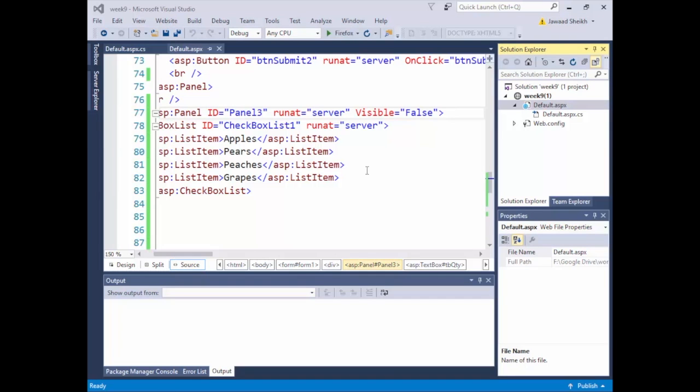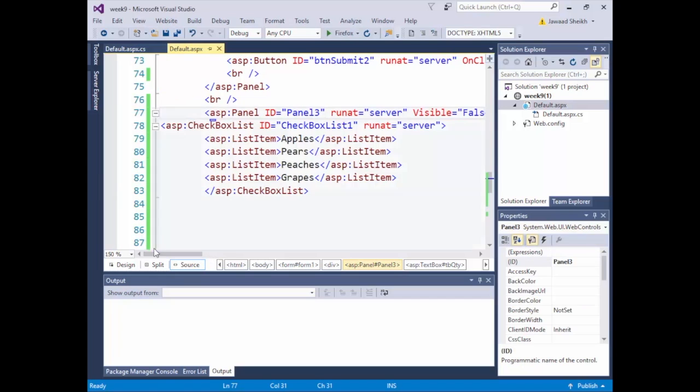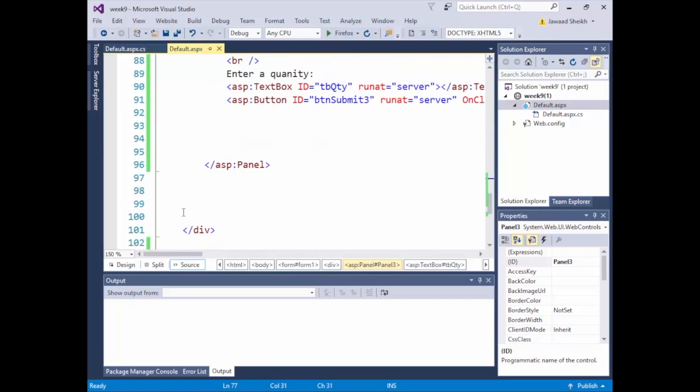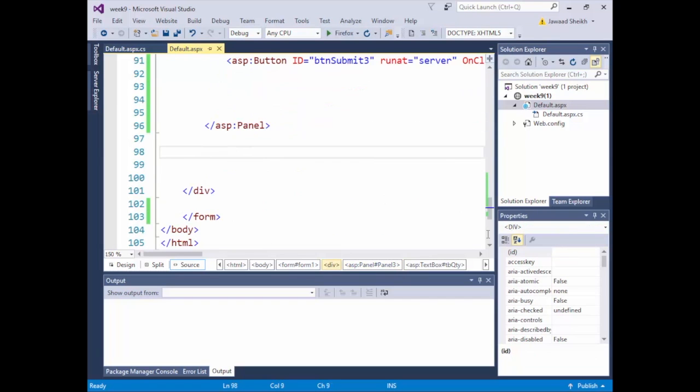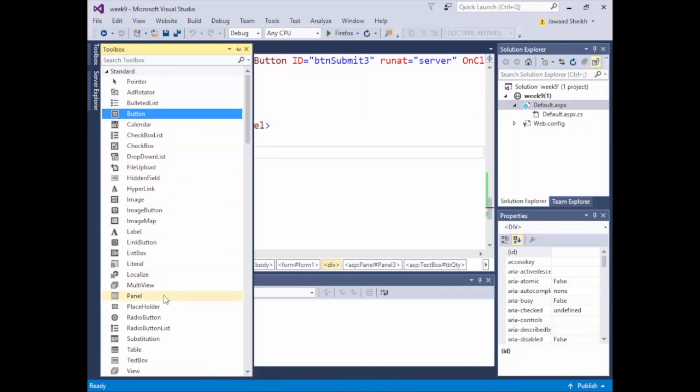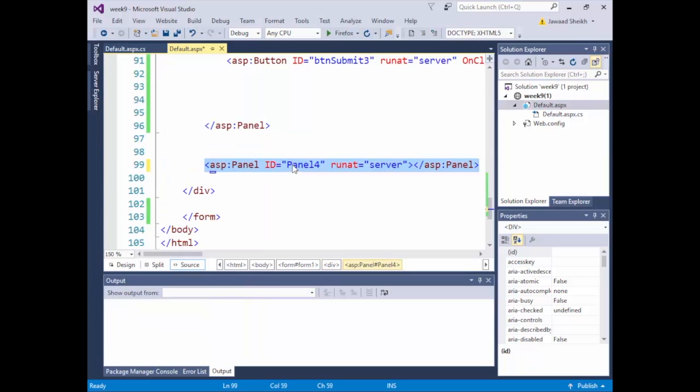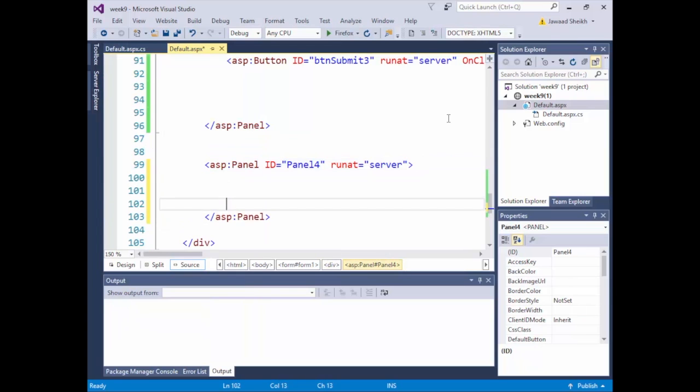So now let's finish off this page by adding our final panel to this. So we have panel 3, we need a panel 4. Now what we're going to do after these panels is create a table and move these panels into separate table cells. So more on that in a moment. For now, let's finish up by adding panel 4. Inside panel 4, we're going to ask the user for their PayPal ID and give them 3 pay options, which will tie into the lesson for today, where we're going to learn about different states and saving data.